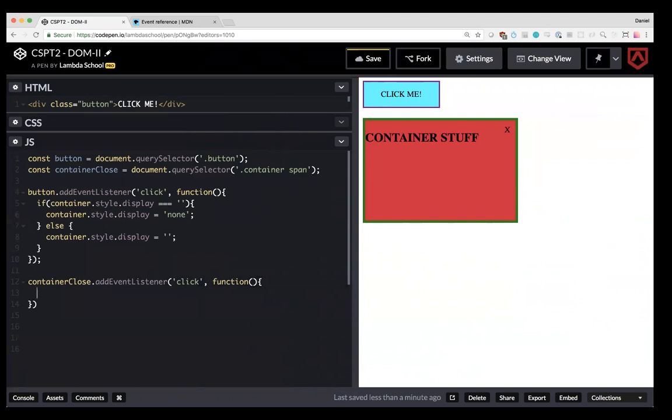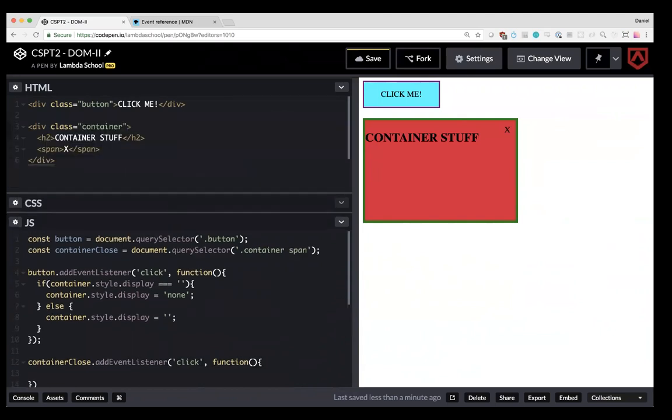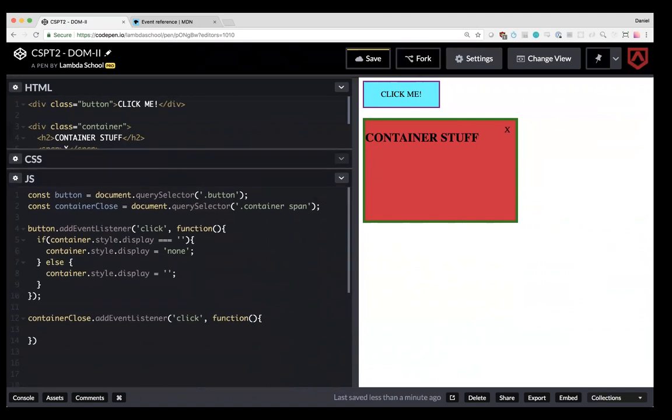Okay, so Eric, yes, I could. Ooh, no, that wouldn't. Yeah, that would be the second child. Yep. But if I want to very specifically grab that span, right, I'm going to do it like that. So there's a number of different ways you could have done it. You could have used the container and then got the children and then got the second child.